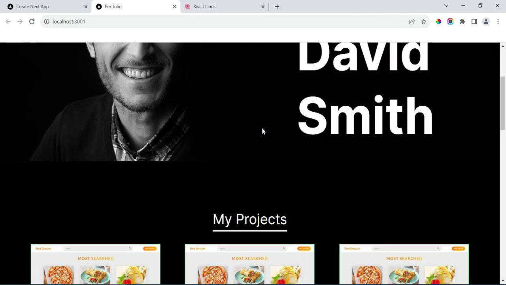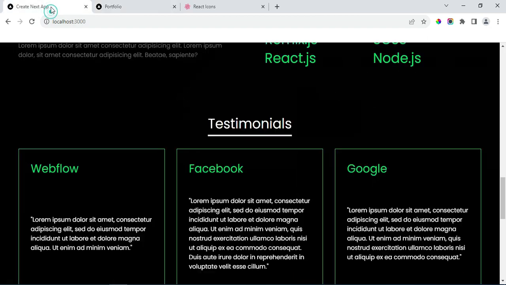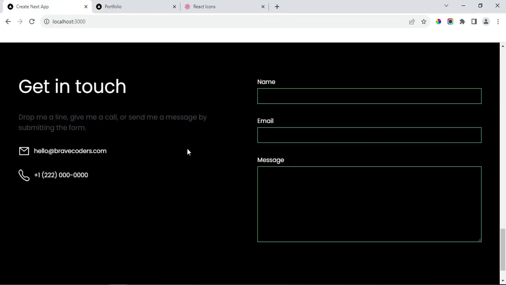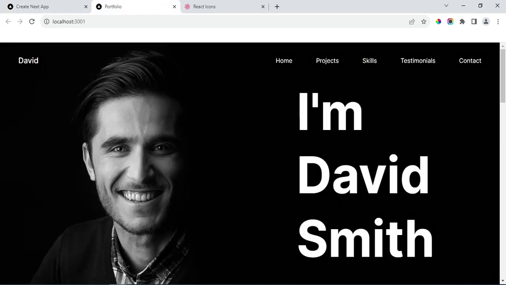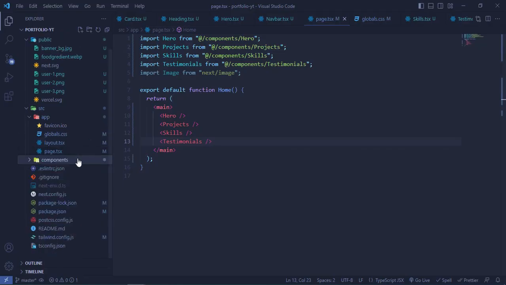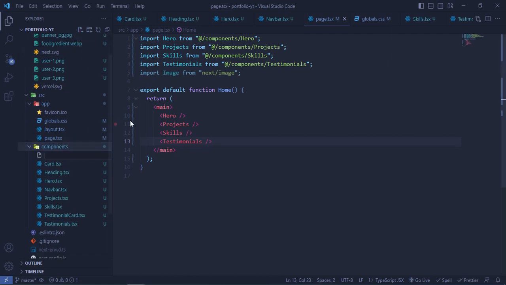Now we have only one more section remaining, which is this one here, get in touch section, or you can say contact section. So let's go and call it contact section, and let's go create inside the component folder. I'm going to create a new component called contact.tsx.